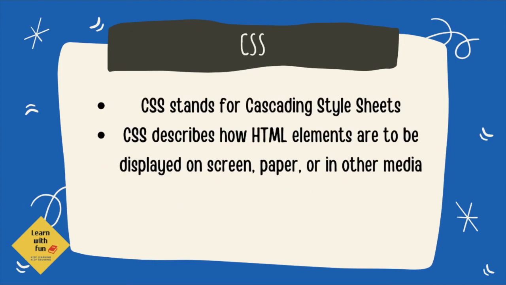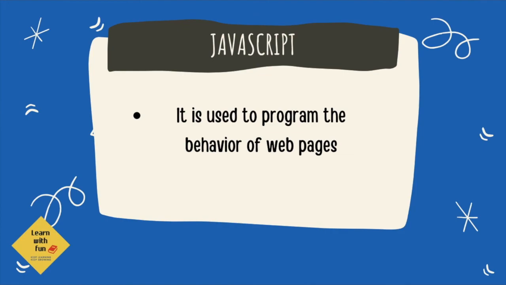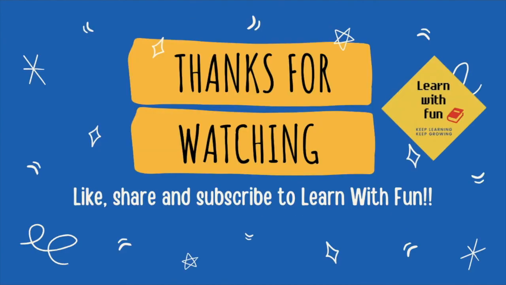Now, CSS stands for Cascading Style Sheets. So CSS describes how elements are to be displayed. So all the colors on the website that you see, those are handled by CSS. Now JavaScript handles the behavior of the web pages. So the job of JavaScript is to define what action would take place. So if a user clicks on some particular button, then it has to go to some other web page. That is the job of JavaScript to make this possible. So these were the three pillars of web development: HTML, CSS, and JavaScript. So guys, that is it for this video.